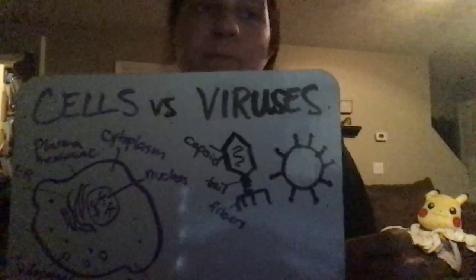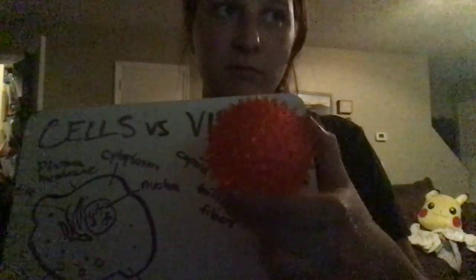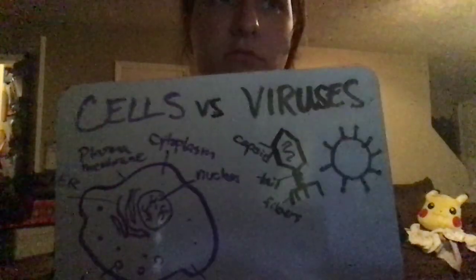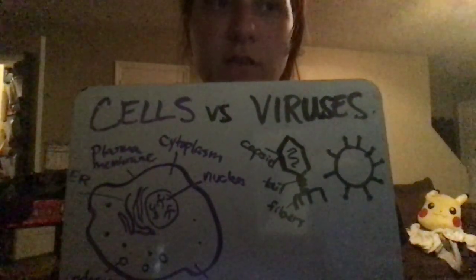Coronavirus, however, when I saw a picture of it, it looked like this. It looked like a round ball with these suction cups on the outside. Okay, kind of like that. I have this dog toy here. Kind of looks like this dog toy, right? So I was like, what is this?